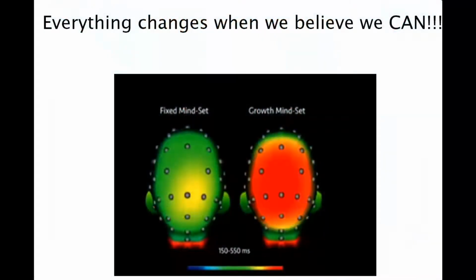Here is a photo of 2 brains. The green one on the left shows a fixed mindset. This is when a person sees a question is hard and their response is, "I can't do it." The red brain on the right shows the activity when a student has a growth mindset. They believe in themselves even if it is hard, even when they get it wrong. Scientists tell us the brain grows when we believe in ourselves and our brain is being challenged.